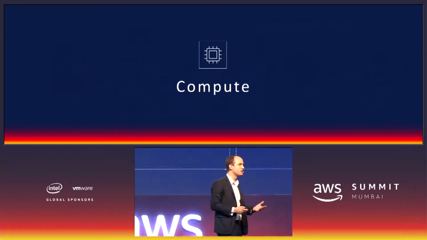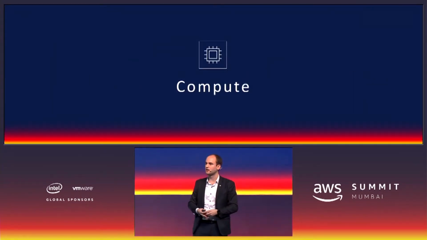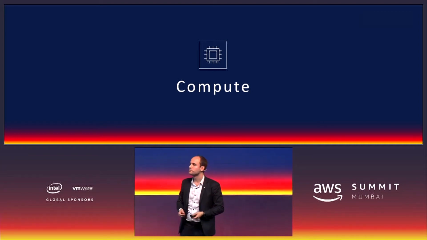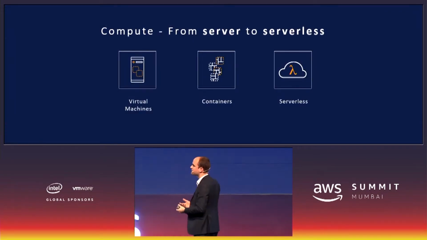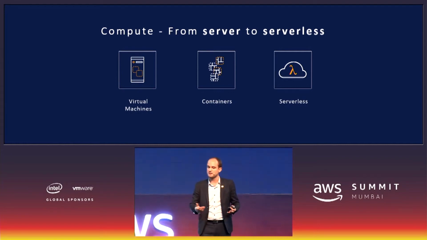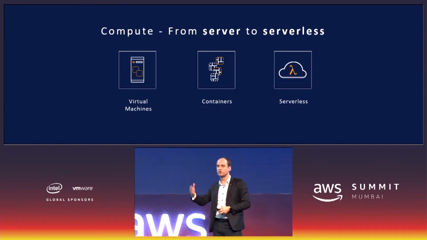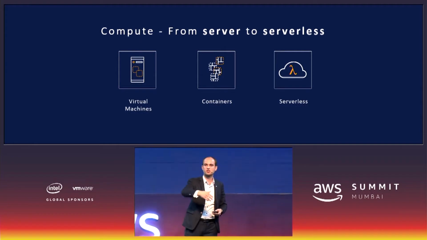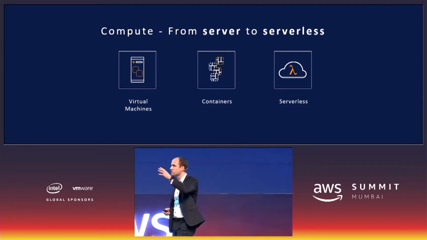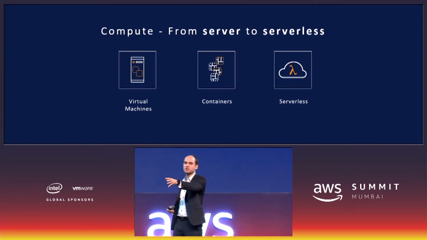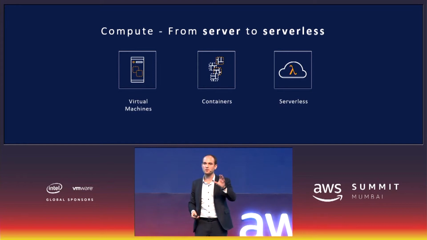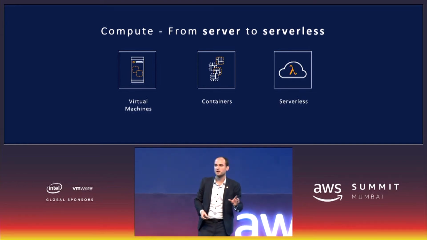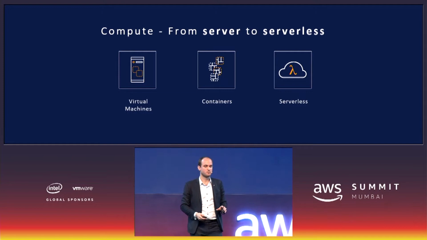Now, I mentioned P3. I mentioned I trained that model on a very powerful compute instance. So let me spend a little bit of time on compute, and on how we can deploy our applications. Where traditionally we had physical servers that we needed to install and deploy our applications on, we now have the choice to use virtual machines, EC2 instances in AWS. But we can also look at using containers and containerization to deploy, all the way to serverless. So let me spend a little bit of time on each of those to look at what is available to you on the AWS platform.